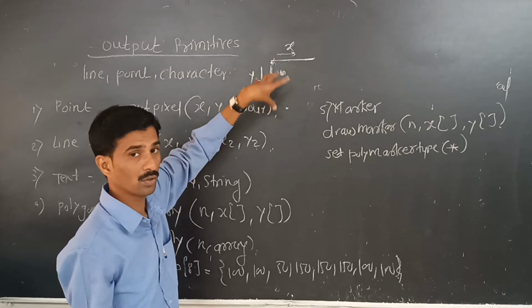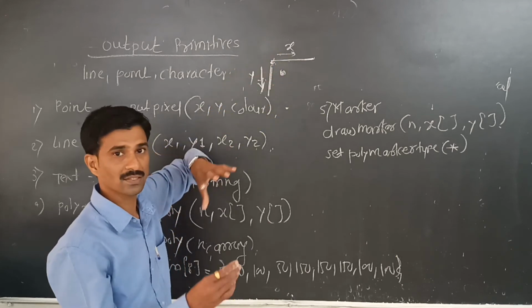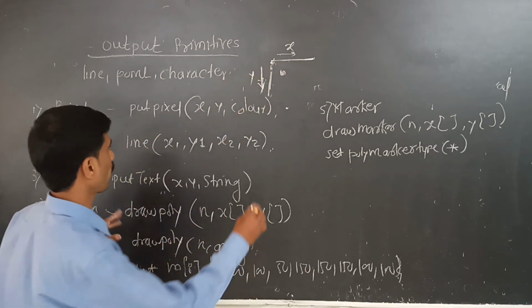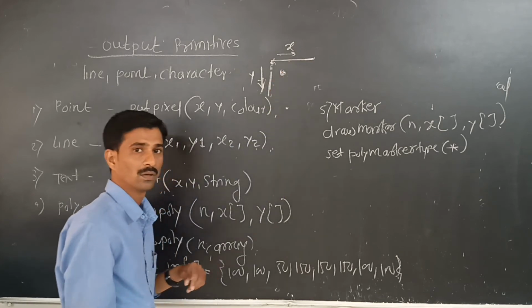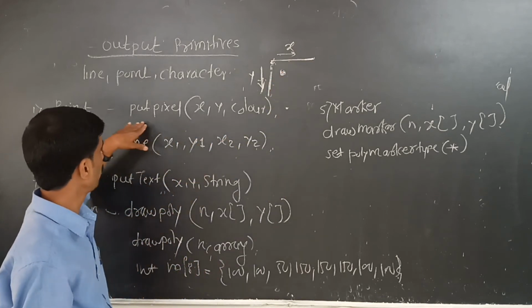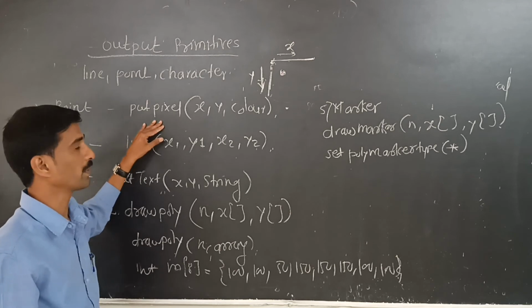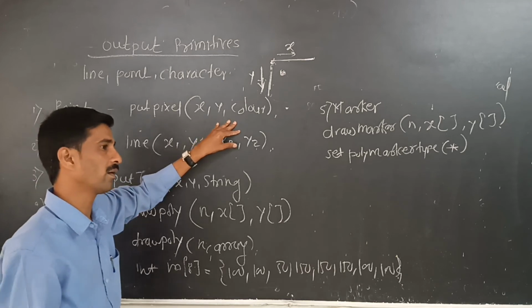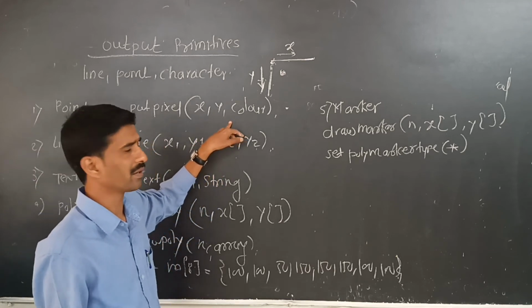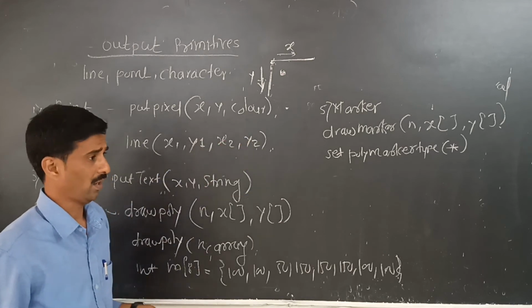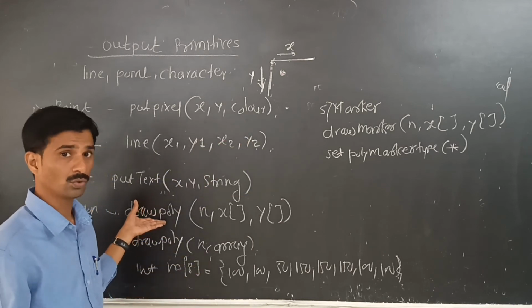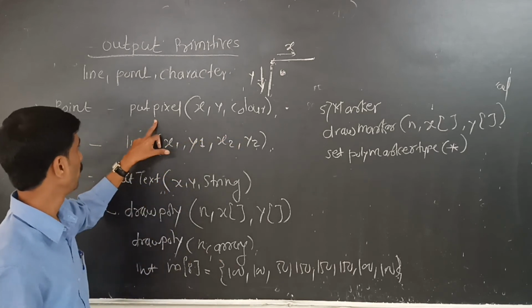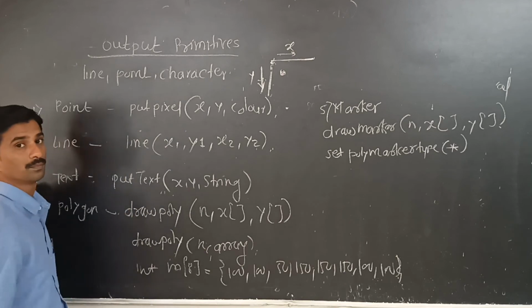So in computer graphics, we draw the x axis and y axis like this. If I want to draw any pixel, we can execute the command putpixel with x, y and color. You can write any color, white, green, red here, and there are also different color codes you can use. So for drawing a point, you can execute this command putpixel.